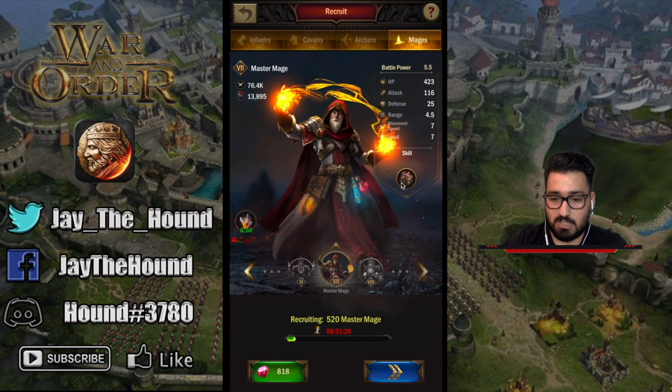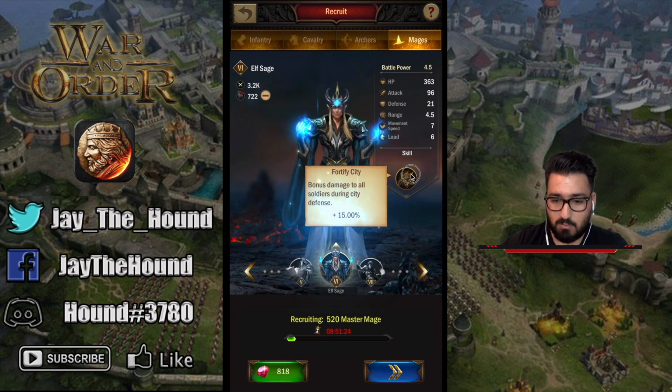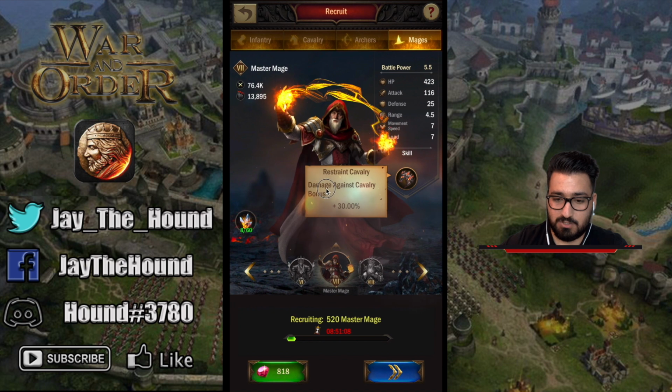Now with the mages, let's go again. Even first, what do those give you? Bonus damage to all soldiers during city defense. So this one's for defense, and it gives you damage to all soldiers during defense, 15%. And if we go to the odd ones, which I have quite a lot because I want to use them for attack, it gives you damage against cavalry bonus, 30%.